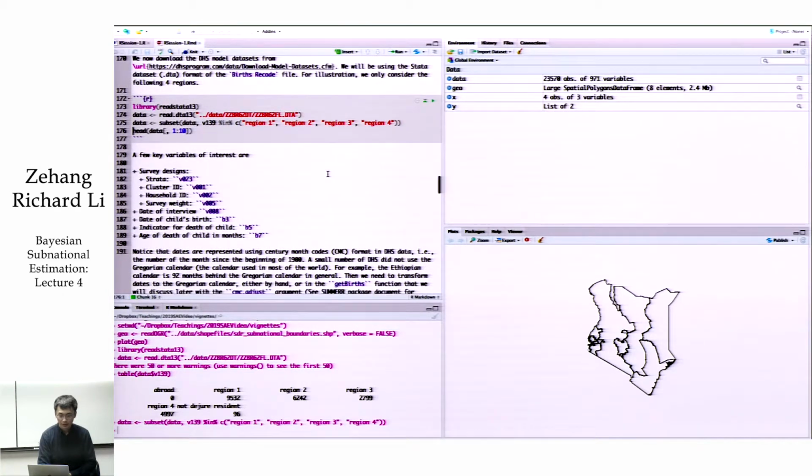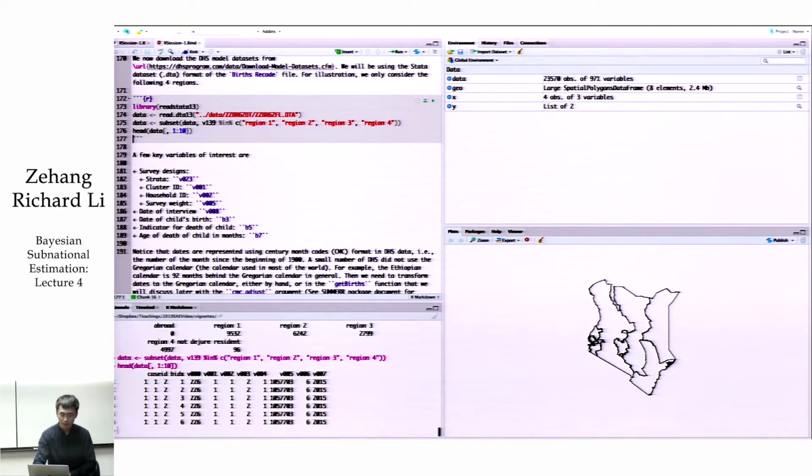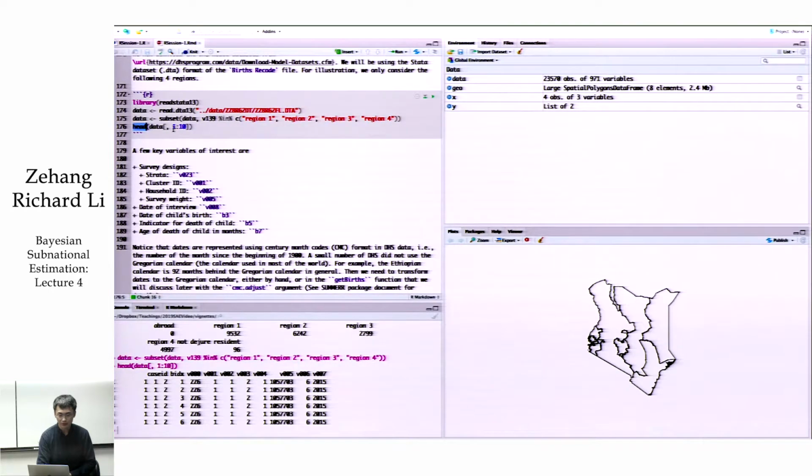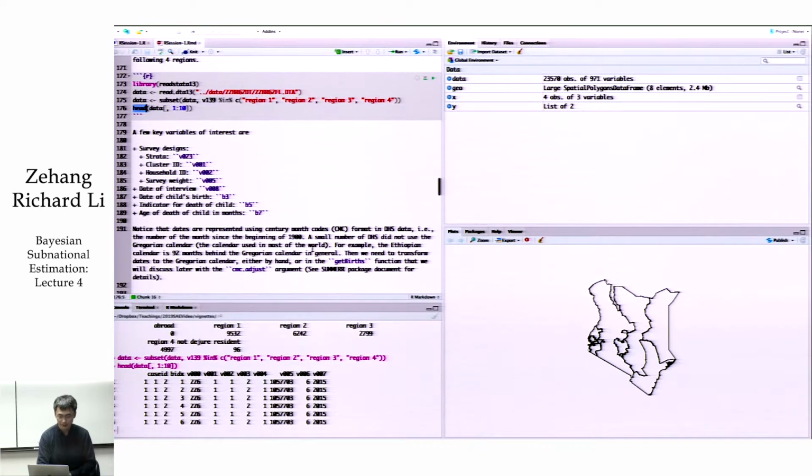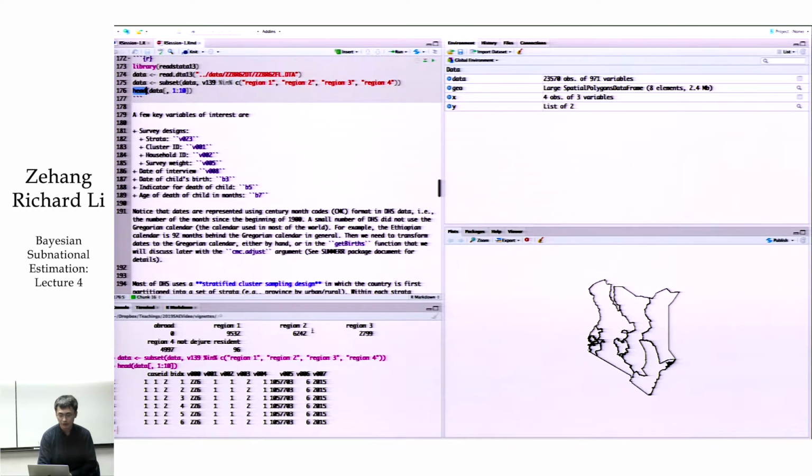Okay. And now you can also look at what the data looks like. For example, using this head command, it gives you the first couple rows, and I'm specifying to look at the first 10 columns in this case. The first thing you will notice is that in DHS data, at least, the column names are not really that informative. You need to understand what their codes, those V005, 006, encode.